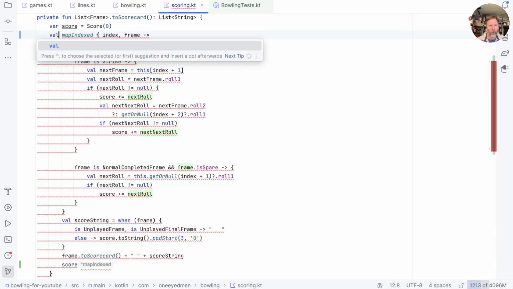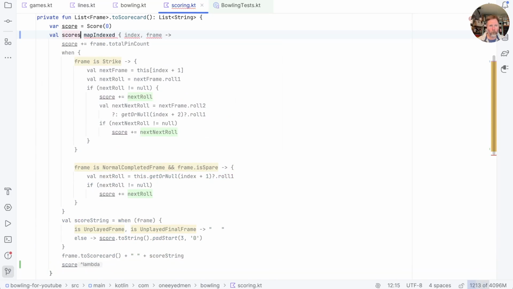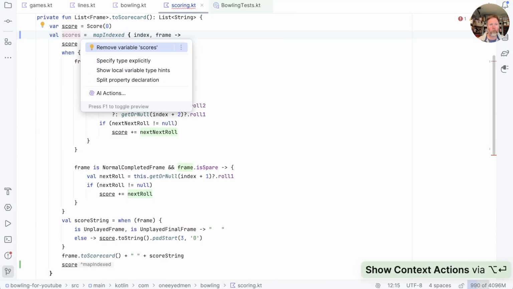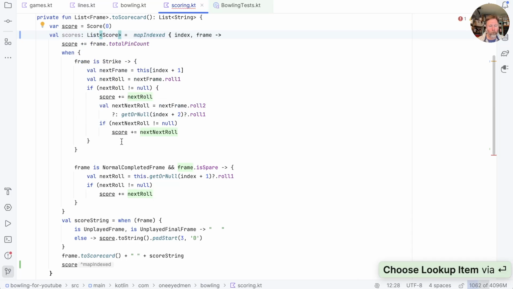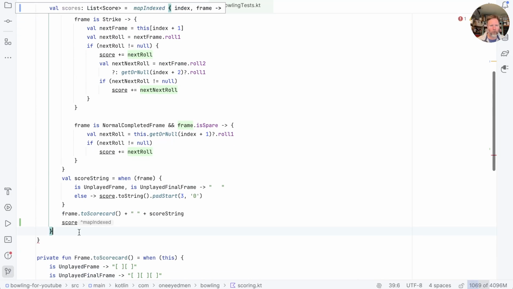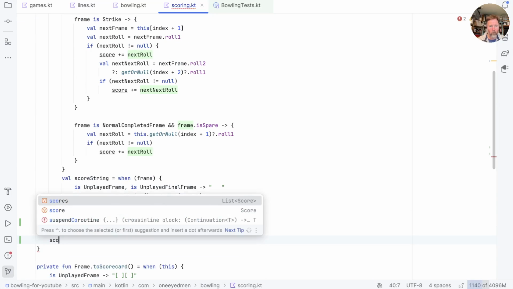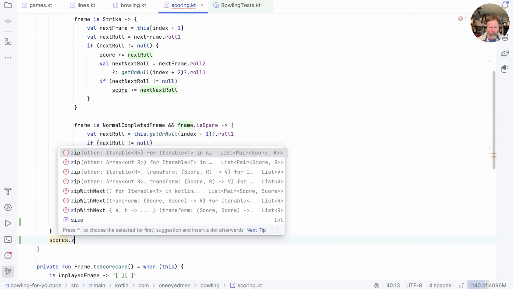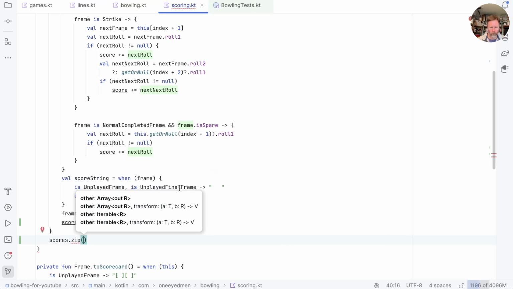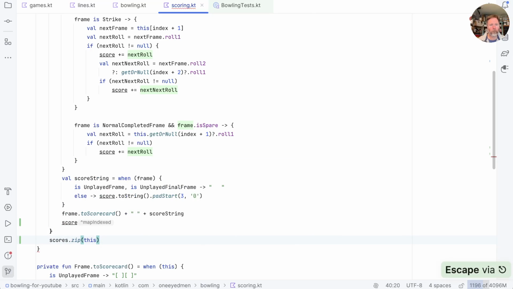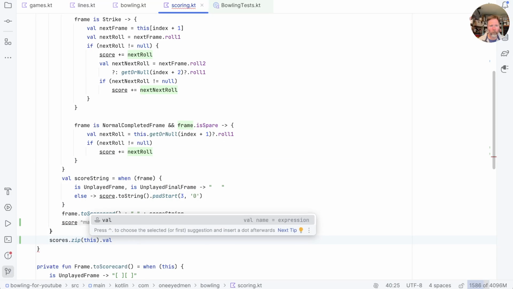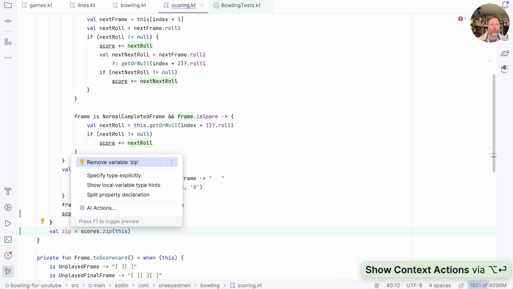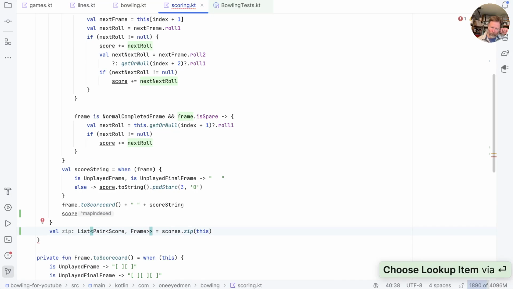And if we do, then this will be scores. If we look at the type of it, that's a list of score. Now what we can do is take those scores and zip them with our frames, which is this. If we do that, what do we have? Well, its type is a list of pair of score and frame.